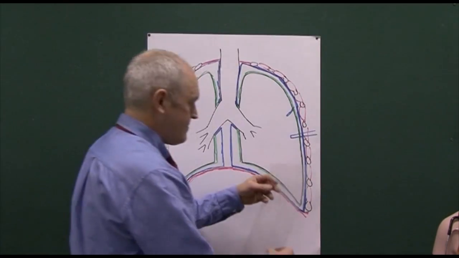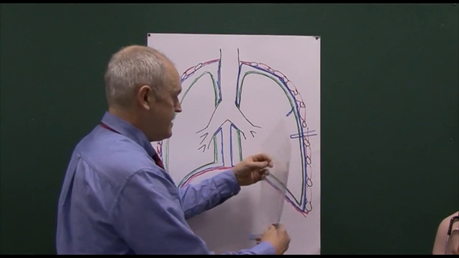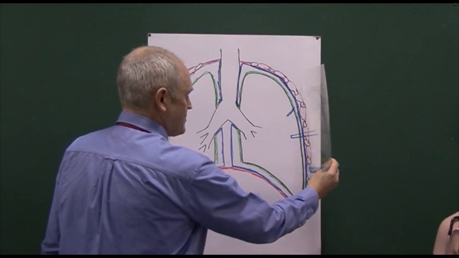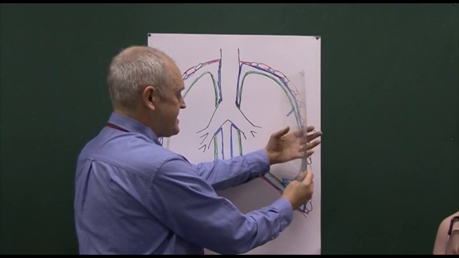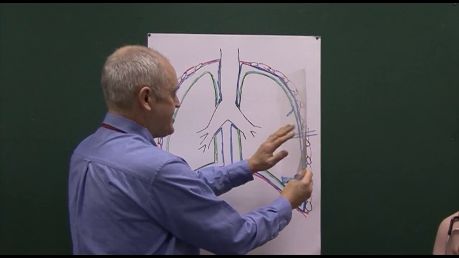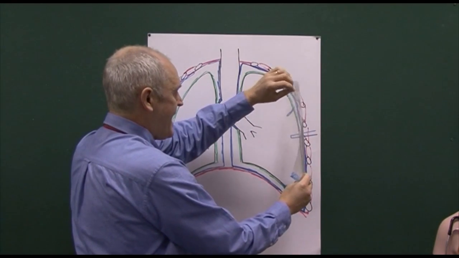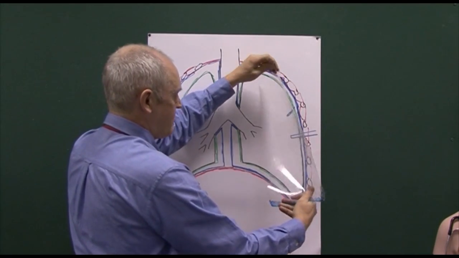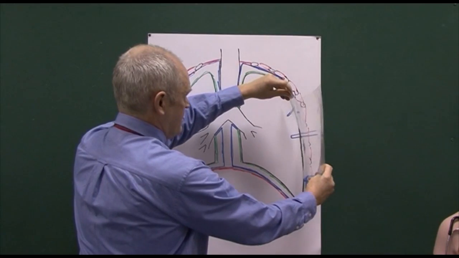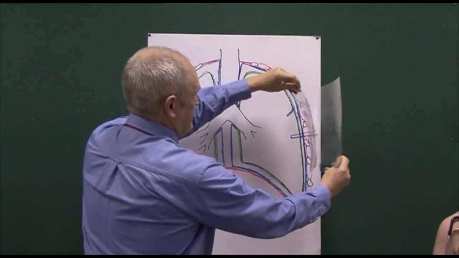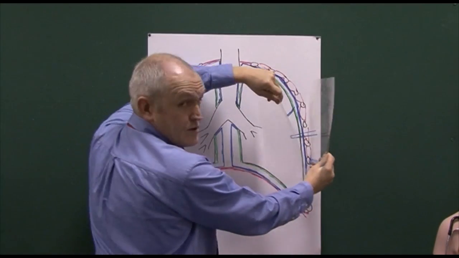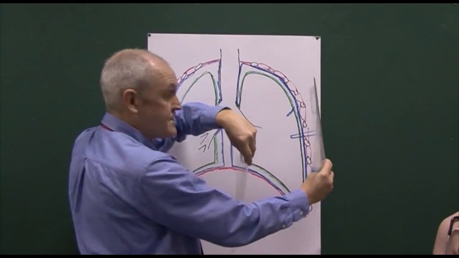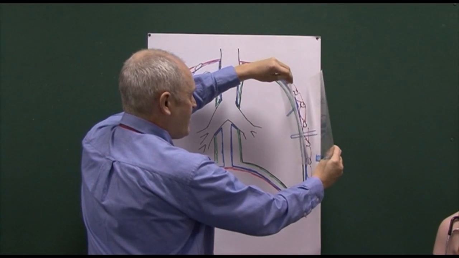Well, at the moment I'm holding the parietal pleural membrane and everything's working fine, but now there's been a stabbing injury or a laceration injury on the inside, and air has now got between the visceral pleural membrane and the parietal pleural membrane. There's now a layer of air. Now the parietal pleural membrane is okay because that's attached to the chest wall. That's not going anywhere. That's fine. But there's now a layer of air.